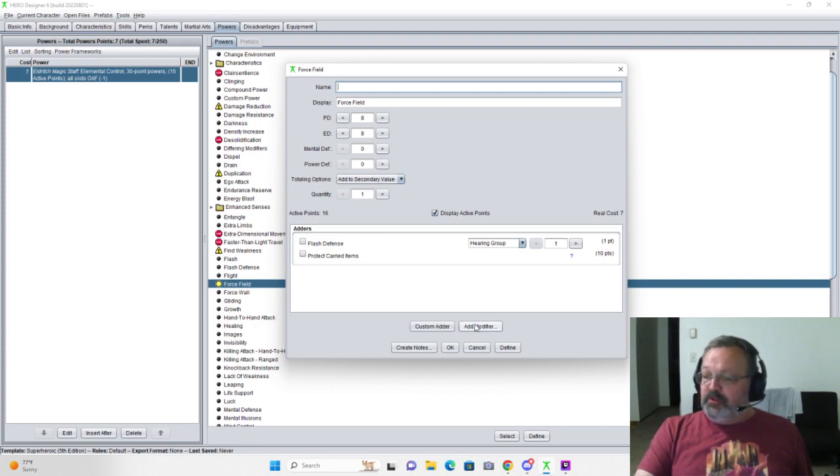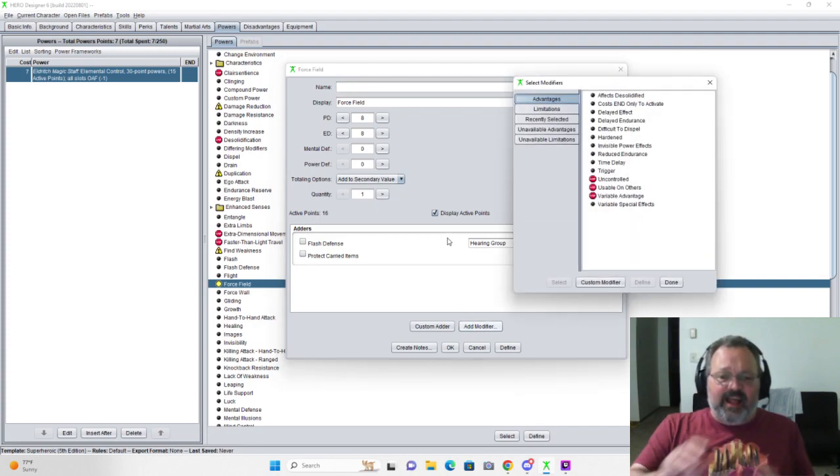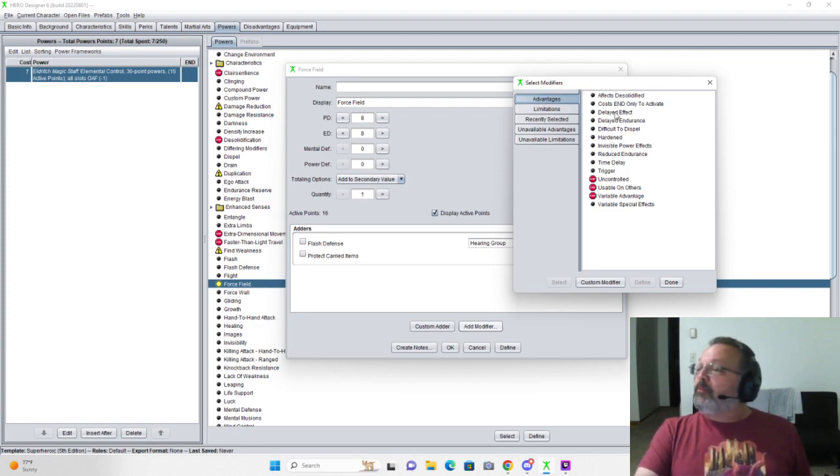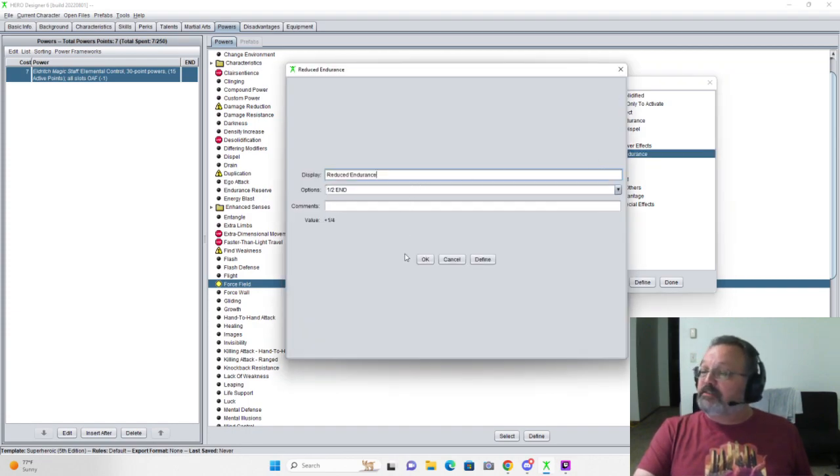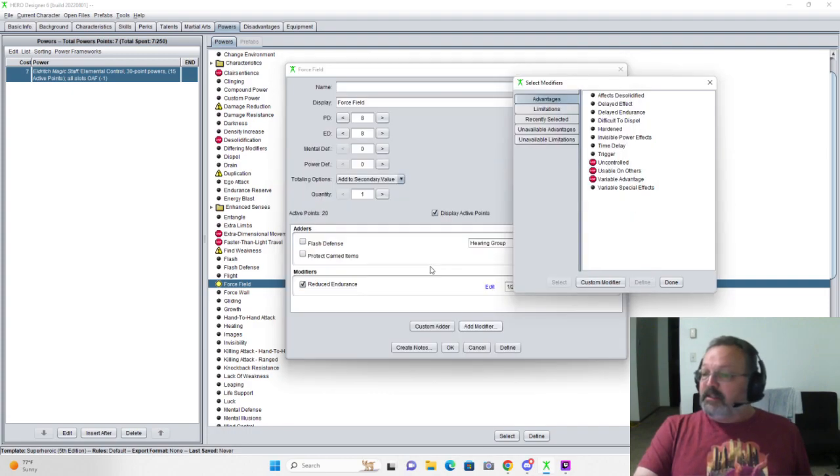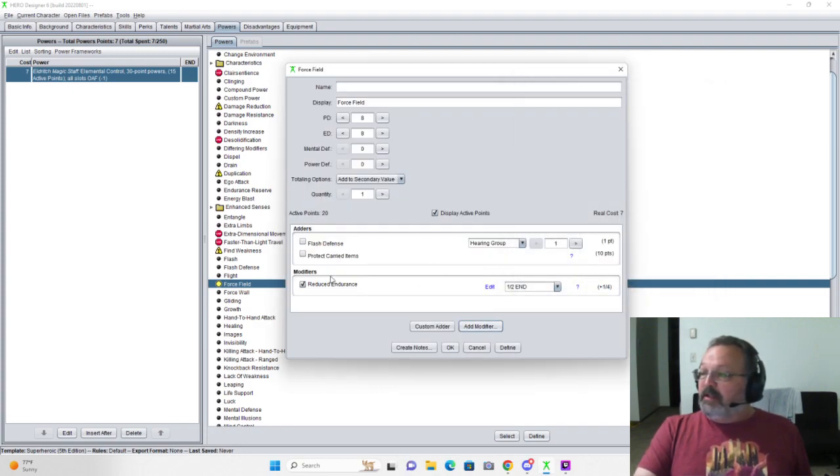And now we're going to put on some advantages, because it's not nice having your defenses go down in a combat. So maybe we want to put reduced endurance, half endurance. And bam.